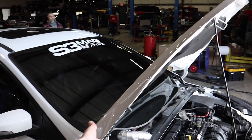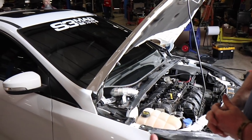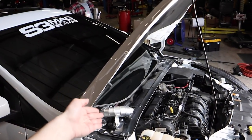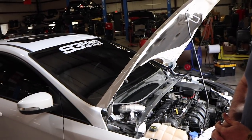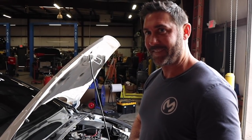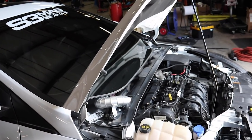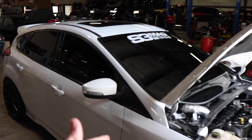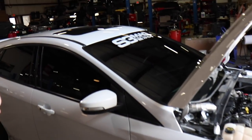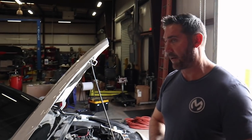If you want to run the TB Performance strut bar with the 2J Racing cowl induction intake, it's a great platform to start your own DIY. Joe's not against that. It's mainly designed for the factory strut bar, but if you want chassis stiffening, Danny at TV Performance makes 15 other chassis bracing products for the Focus ST and Fiesta platform. And there's no issue at all with the Fiesta.